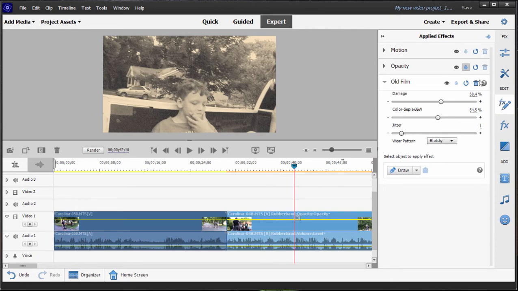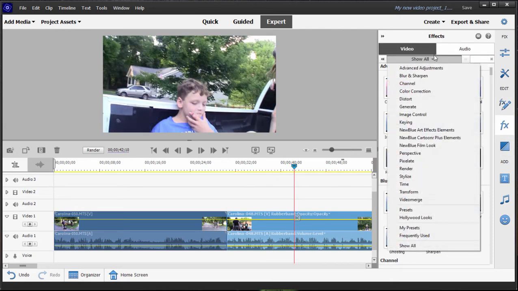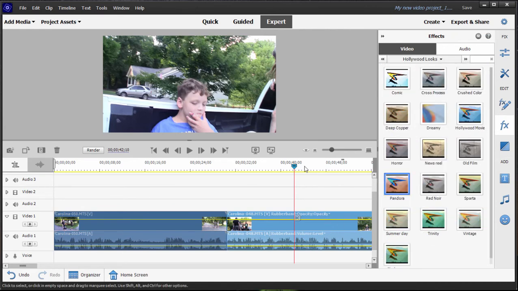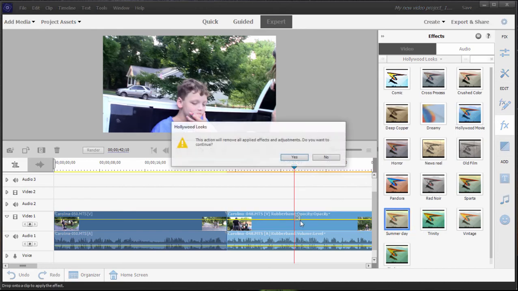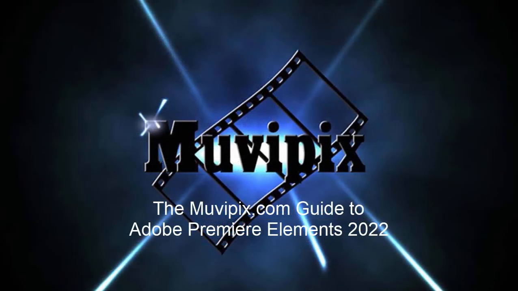Finally, one set of effects worth taking a look at here, I'm just going to remove that and we'll take a quick look here, is the category of Hollywood looks. These Hollywood looks are color gradations that you can apply to your clip and give your clip kind of a unique Hollywood look, or make it look like it's taking place in a desert, or make it look like it's a pleasant summer day. And I show you how to use these in the book. I also have a tutorial demonstrating those. Hollywood looks are a great way to add professional style color gradations to your video and give them a unique tone and mood.